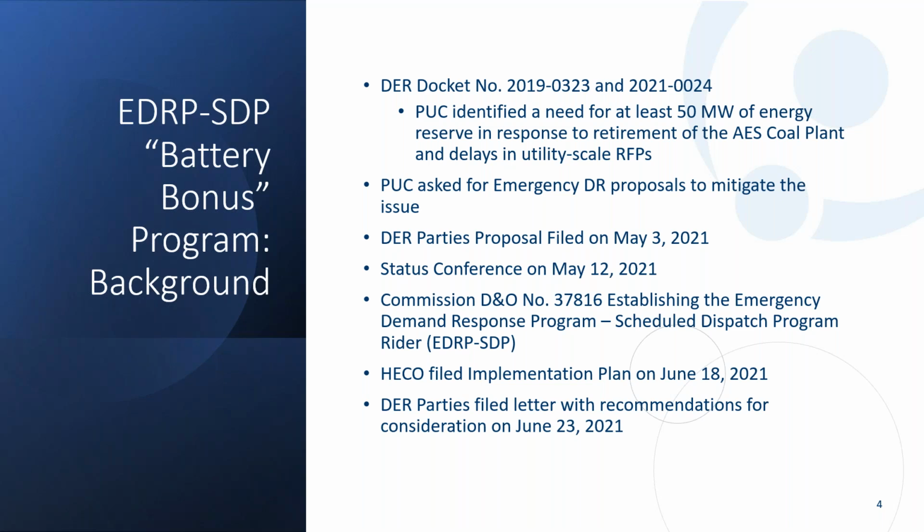As many of you know, Hawaii has a pretty robust renewable energy policy framework. We have a 100% renewable portfolio standard by 2045. So for the last 10 years or more, 13, 15 years or so, there have been policies in place to decarbonize our energy system. And this emergency demand response program is a part of the larger policy initiative to decarbonize our economy and energy system. And in that process, there have been dockets and proceedings before the Public Utilities Commission. And this comes out of the Distributed Energy Resource Docket, as well as a new docket that was opened up in 2021 for emergency demand response.